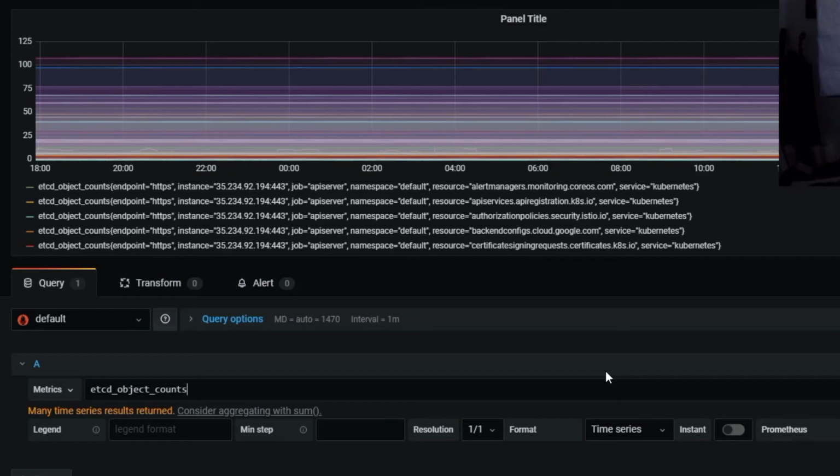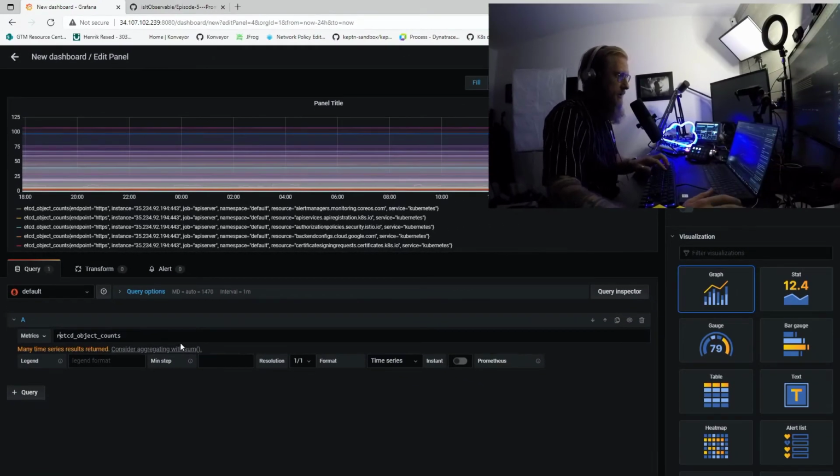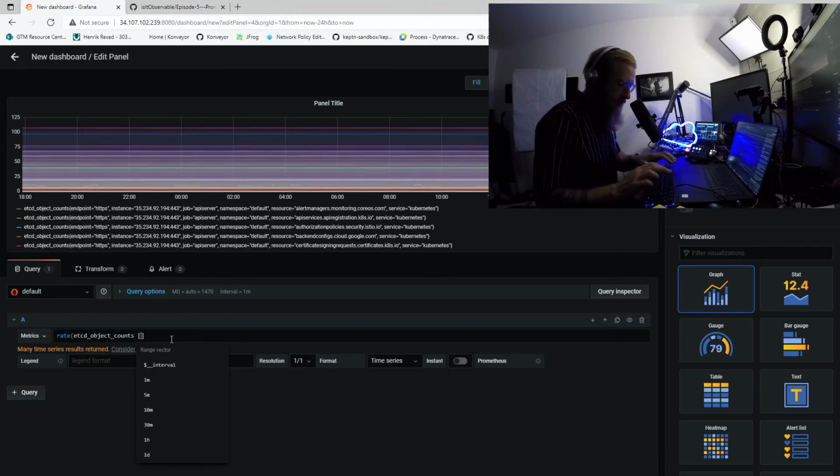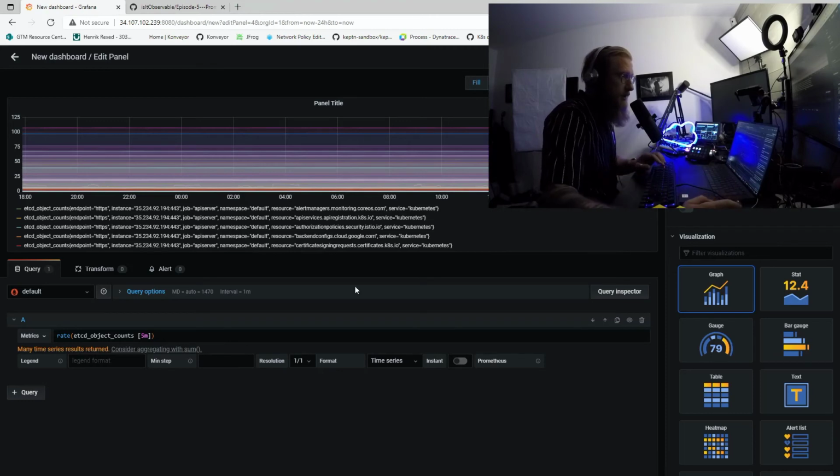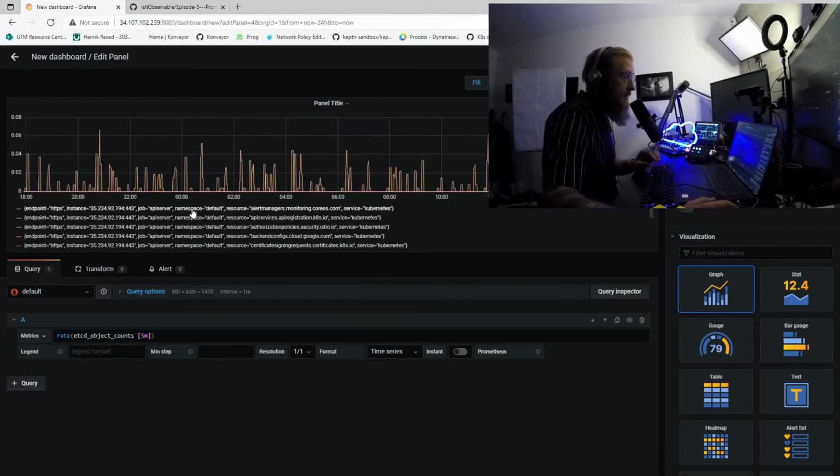And to consume it, we will have to do a rate similar to the previous time. So rates first. We're going to count the number of objects that we have in etcd. So we can say every 5 minutes, for example. And then I can close this one and I run the query. So now we have the rates of the number of the objects per second that we have in etcd.